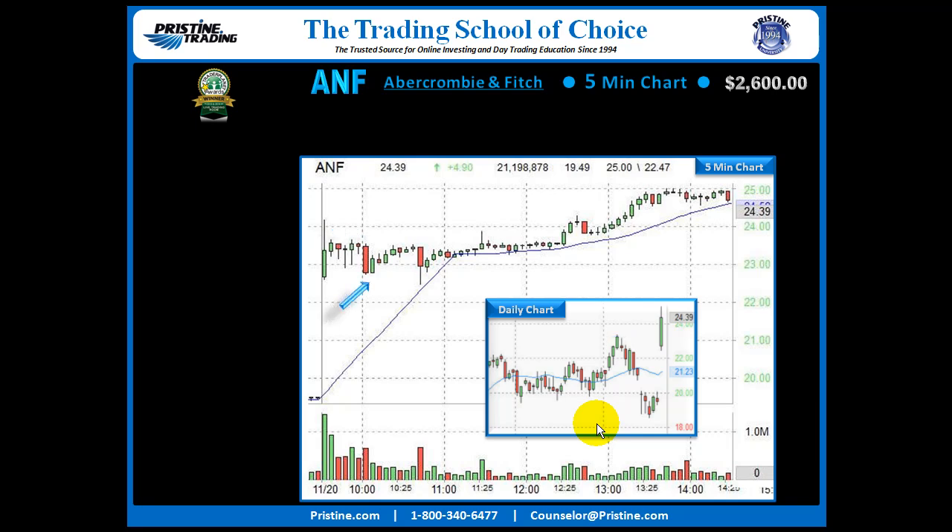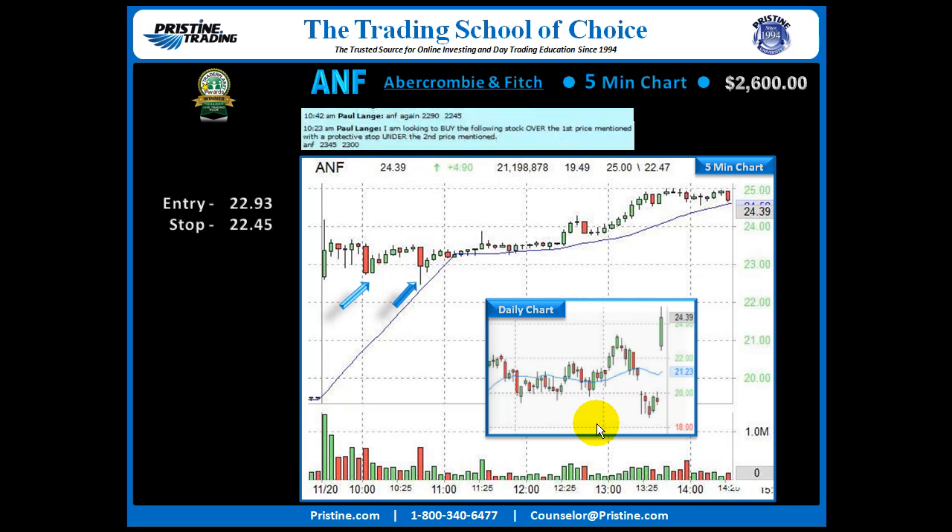On this play, a little note of warning in all fairness: I had to try this twice because I got in there and thought it was a fantastic entry. Right here we had something called a shakeout. Most of the time — 90% of the time — I wait for that shakeout. On this particular play, I actually thought that first red bar was the shakeout, so I had to get out and I got right back in again.